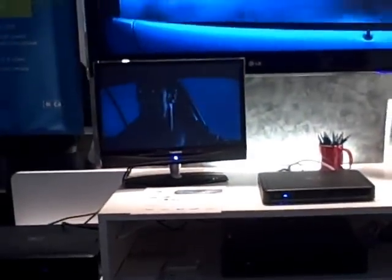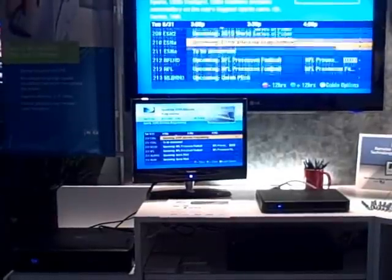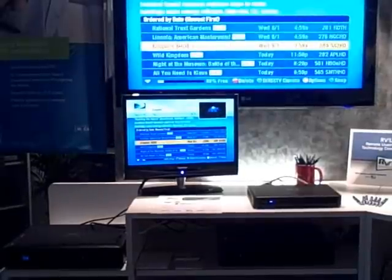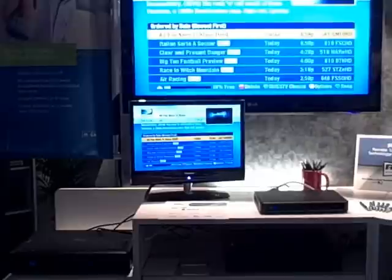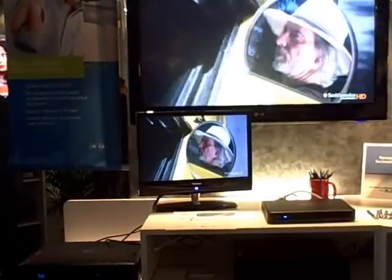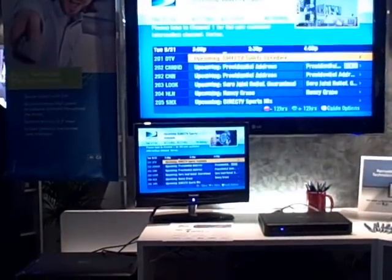For the sake of the demonstration, I will bring up the guide on both platforms. The small screen is the media server, the large screen is the client, and I can navigate the guide on both simultaneously. Because we're not doing a live demonstration here, I don't have a live signal, but I can pull up the playlist and find some content to play. We'll start the content playing simultaneously on both client and server. Here we are with the playlist, and here we are with the guide.